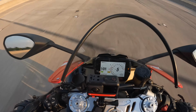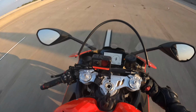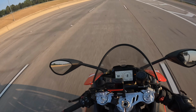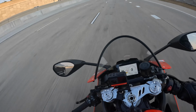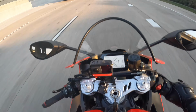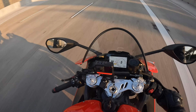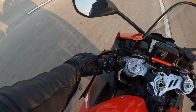But yeah, man, this bike, it's one of one. Like I said, it's one of one, bro. The feeling, the way it revs was so long. I haven't ridden a lot of bikes, but recently, obviously my ZX10, I've ridden the RS-V4, the Panigale V4S, and now this. So this bike is completely different in how the power comes on, and the feeling of it. It just feels so effortless. This is a little second gear.